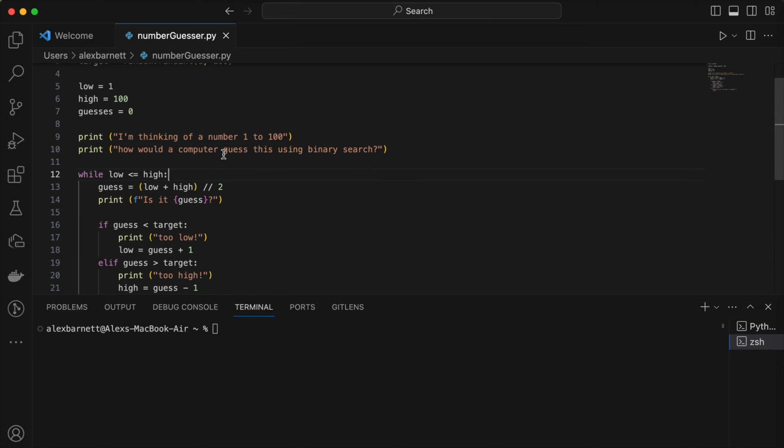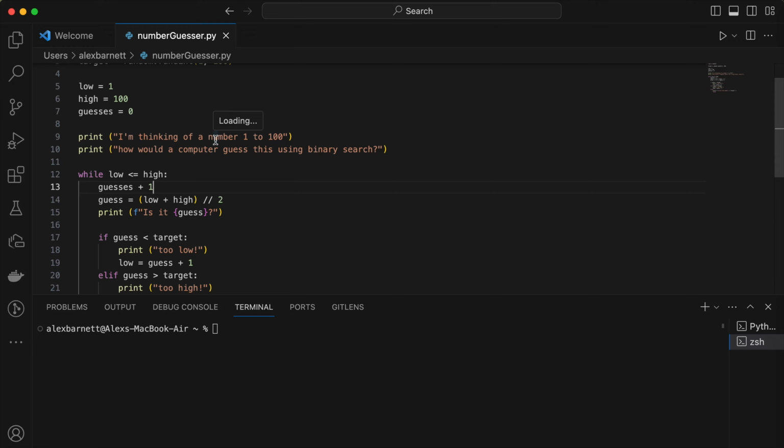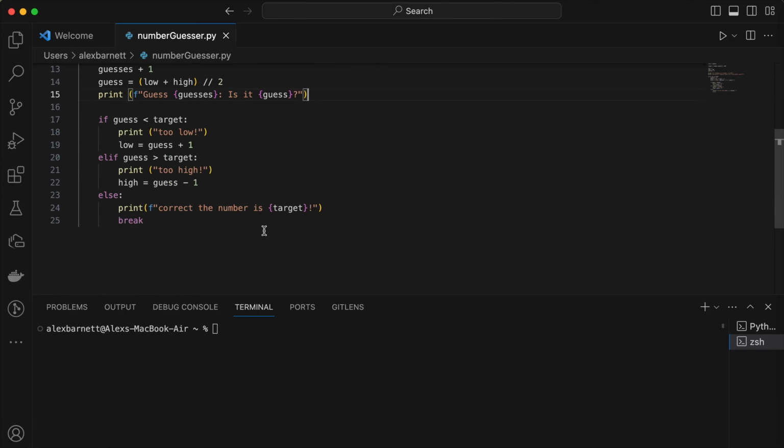So while low is less than or equal to high, these will remain relatively the same. We'll add a counter of guesses as well. And then we might as well add it in here. Guesses. Is it guess? At the bottom, none of these other ones change. So if guess is equal to target, these are all fine.